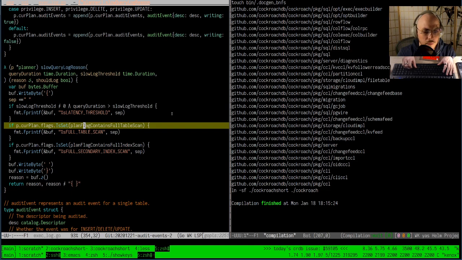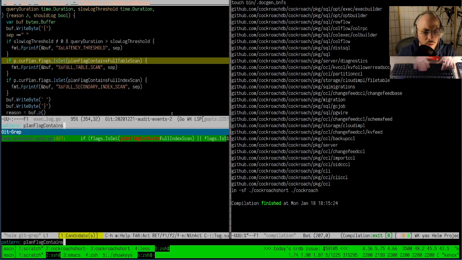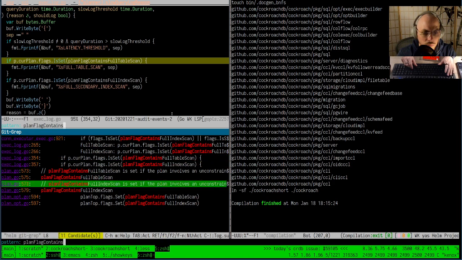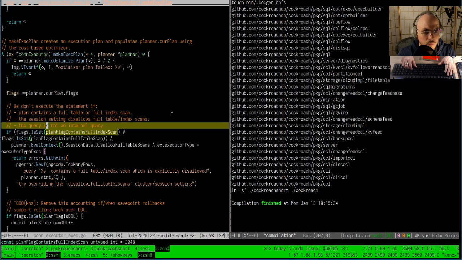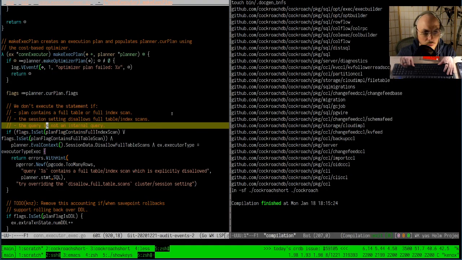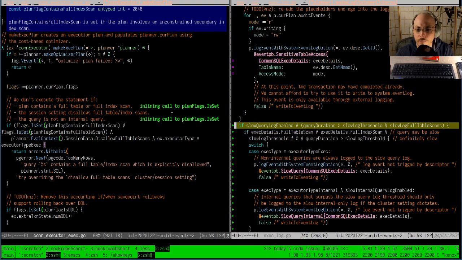I don't see this. I really wish that my query here was printed. So we want here that says slow query log is enabled.